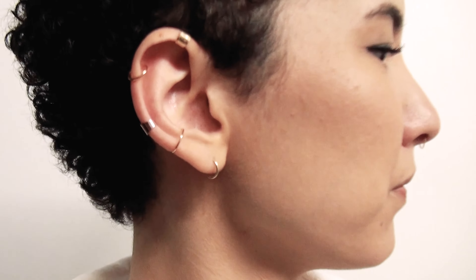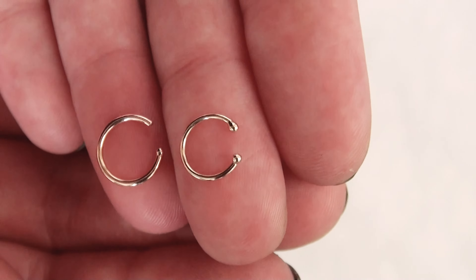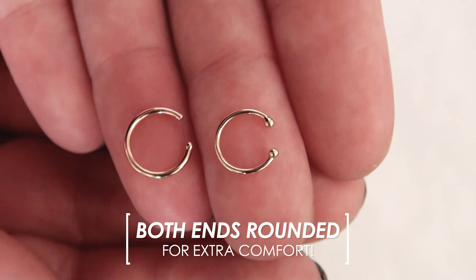Since I already have a lot of these piercings myself, I'm going to show them on Allison. Allison is wearing the 7.5 millimeter as a faux helix piercing along with a 10 millimeter. The 10 millimeter is really popular as a conch cuff or a tragus cuff, or any other interesting ear piercing — and they look incredible styled with our huggy hoops, like Allison is wearing here. For an extra comfy fit, you can use the style that has both ends rounded, which is great for a septum or conch piercing. We'll actually be making another video on nose rings soon.